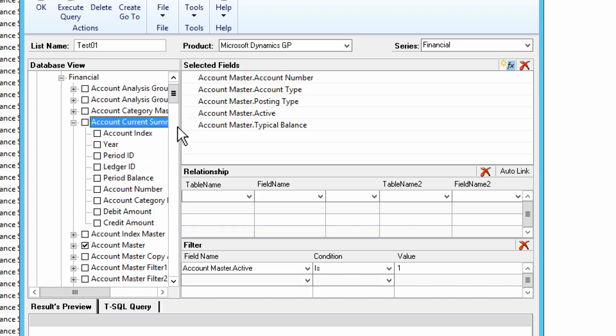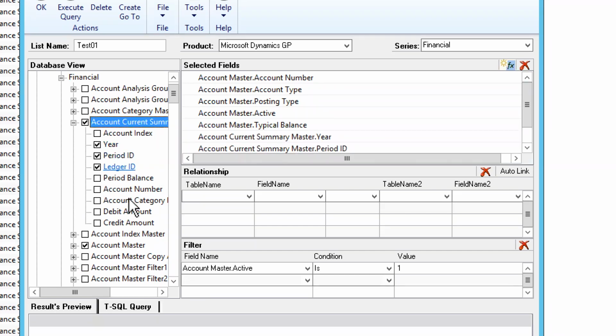I'm going to expand it because I don't want to add all the fields. I want to see the year, the period ID, the ledger ID, and the debit credit amount and the period balance. Okay, then I'm going to click OK. Oh, sorry, I forgot that I have more than one table, so it's strongly necessary to specify a table relationship.